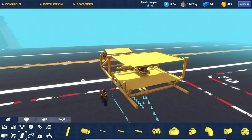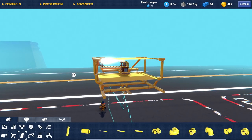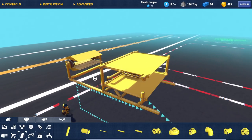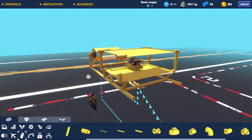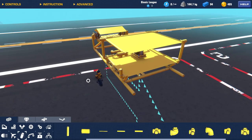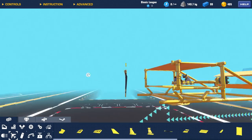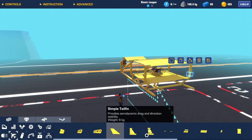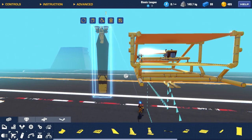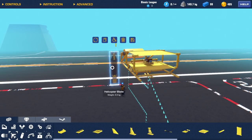This is turning less into a replica and more into just a proof of concept type deal. I just don't have the tools to make it exactly like it's supposed to be, but that's okay. The end result should be all the same in terms of function if this actually does end up working — big if. I was hoping to use the helicopter blades, but I feel like they're just a little bit too big for my creation. I need them to be a little bit smaller.